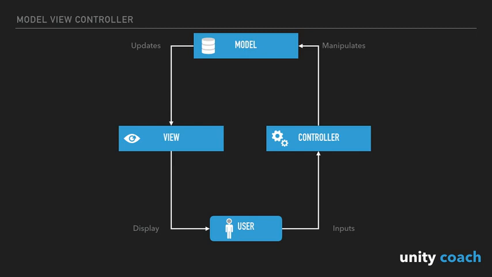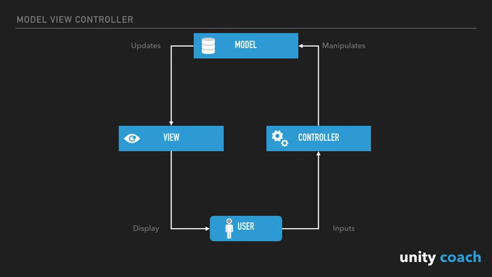The model view controller tells us that we separate, as opposed to a component architecture. A component is self-sufficient, so components can work with each other, but they are self-sufficient. So very often a component has its own data, it has its own representation of the data, and it handles the inputs from the player independently, so it's all self-sufficient. In a design pattern, we tend to separate things so that they're more modular, so that we can change things. The idea of a model view controller is that you can swap a controller very quickly and very easily without having to change another component of the ecosystem.